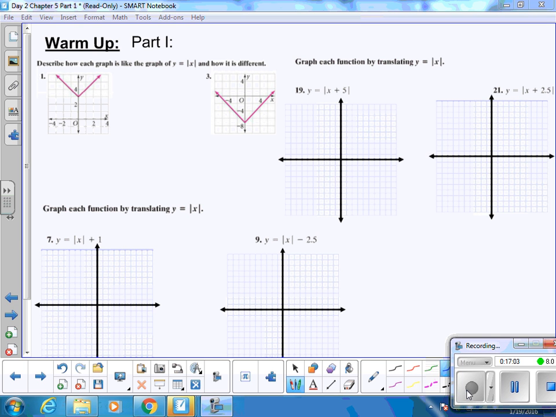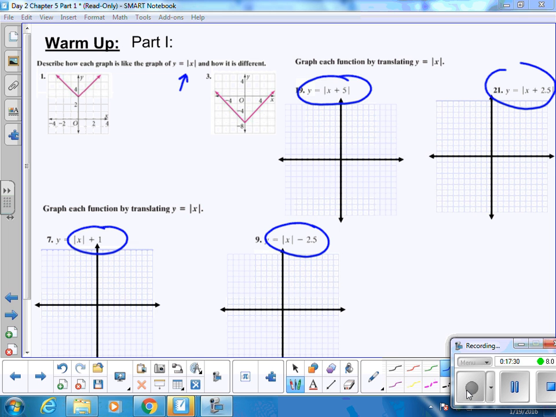All right, when we're graphing absolute value, and we'll do this in our warm-up in class, a couple things you need to keep an eye on is what's happening with that absolute value, what's the shape of the graph, and then how our graph moves. We're not doing a whole lot right now where we change the shape of the graph, but right now we do move the graph. So as you look, we have some options like this will move it, this will move it. So before class, maybe investigate those a little bit so when you walk in and we do our warm-up, you can have an idea of how those move our graph, and you can make some quality predictions.